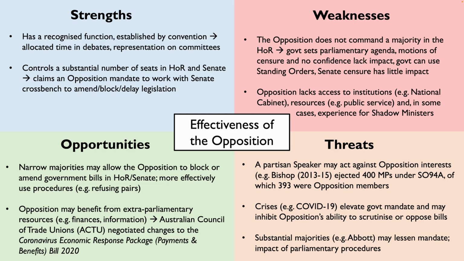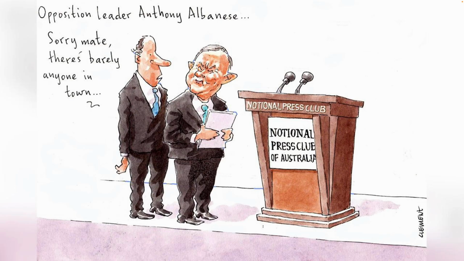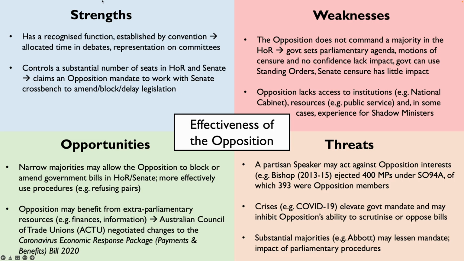Which brings us to the SWOT chart. This is the final slide. I promise I'm almost done. A SWOT chart is a really effective way of generating discussion. The idea of the SWOT chart is that when you're considering the effectiveness of the opposition, and this is not a complete SWOT chart by any means, this is just to illustrate to you how this strategy might be useful.